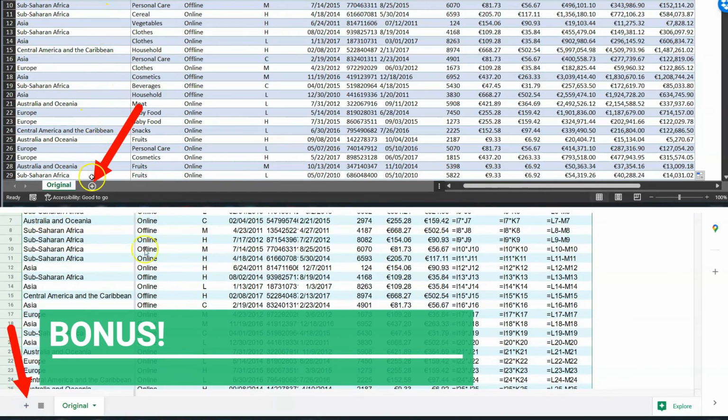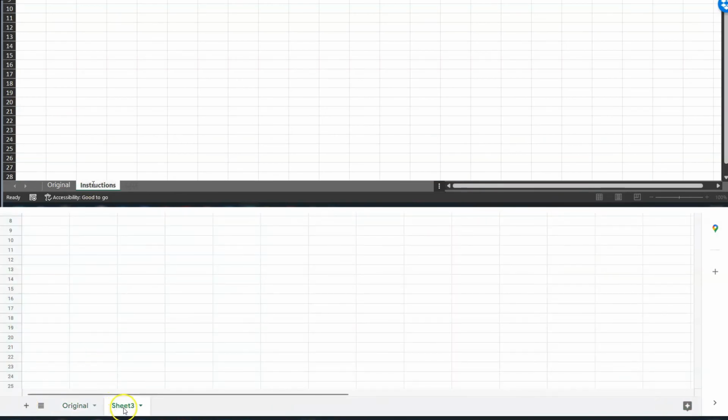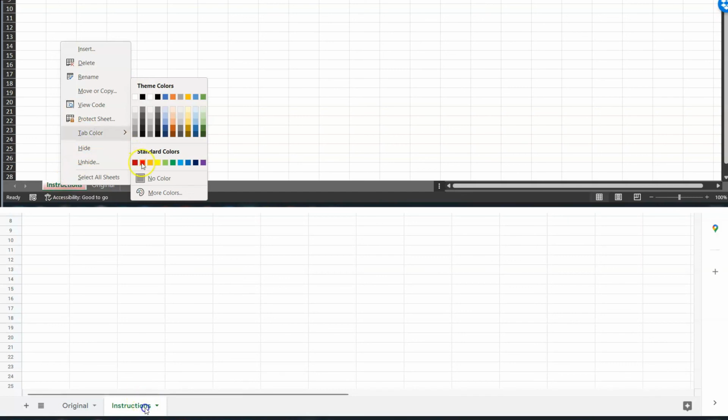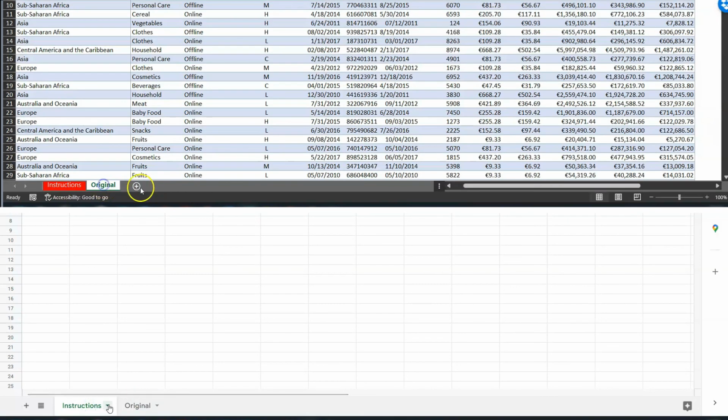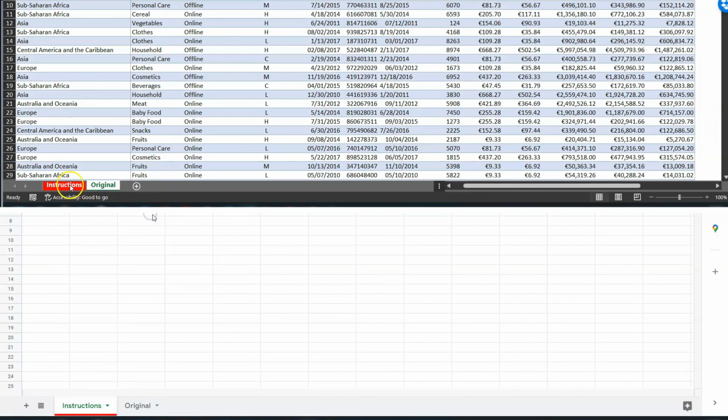And I have a quick bonus tip for you, and that's if you need to explain certain formulas or comments within the spreadsheet, then create a new sheet, call it something like information or instructions, and put all the necessary details in there. Then move the sheet tab to the beginning of the sheet and give it a different color so it stands out from all the rest of the sheet tabs. This is especially helpful if you're sharing the spreadsheet with somebody else.